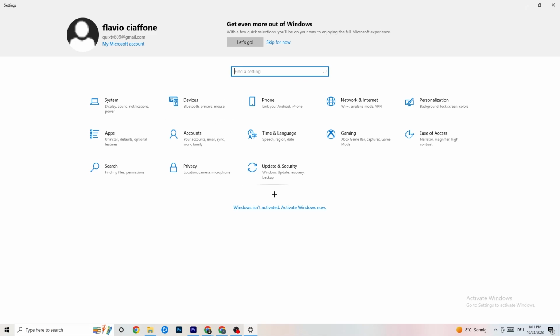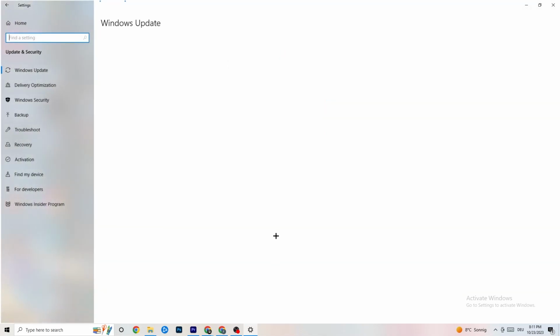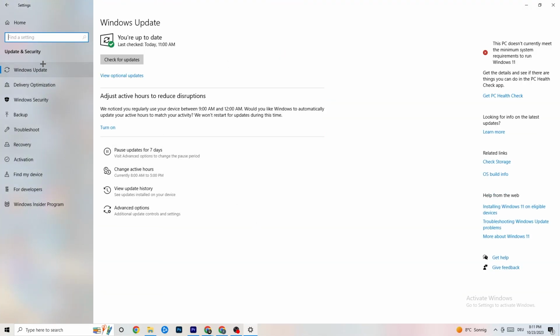Now I want you to go back to your main settings and click onto Update and Security. I want you to stick around Windows Update. And here, as you can see, it's last check today, and I have the latest version of Windows, but I really want to recommend that you check your Windows for updates. Because this will increase the power of your system, and this will help you a lot with every single issue you're currently having. So check for your updates, update to your latest Windows version, and yeah, that should be it.